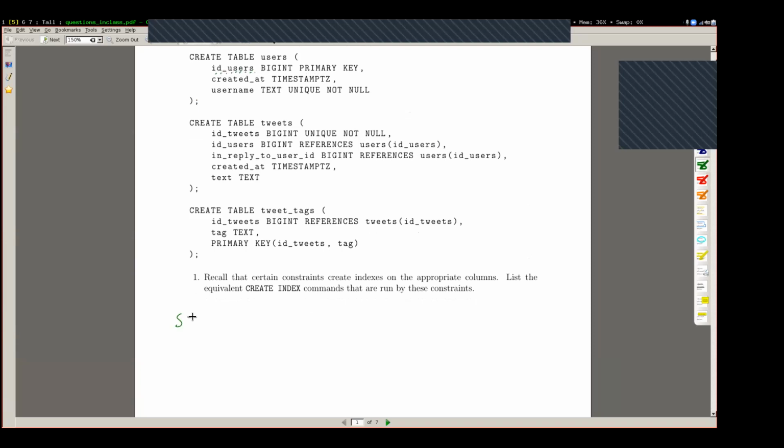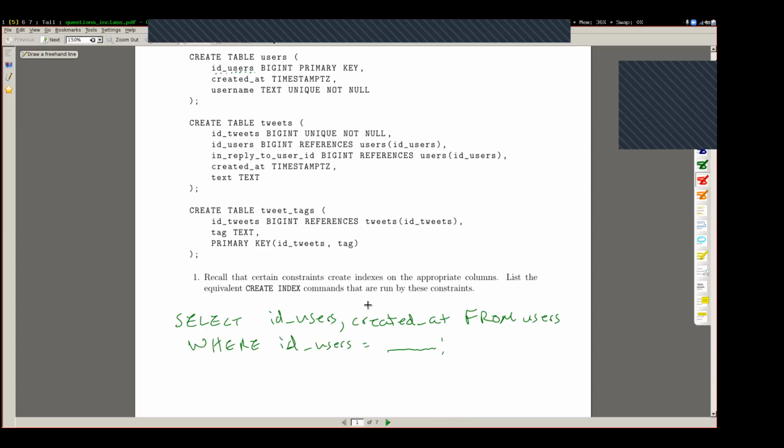But let's say I wanted to run this SQL query. Select id users and created at from users, and we'll add a where clause, something like where id users equals some number.